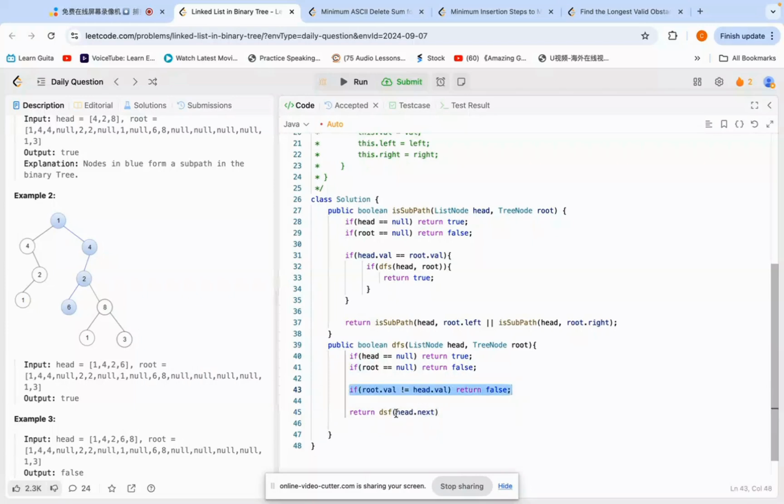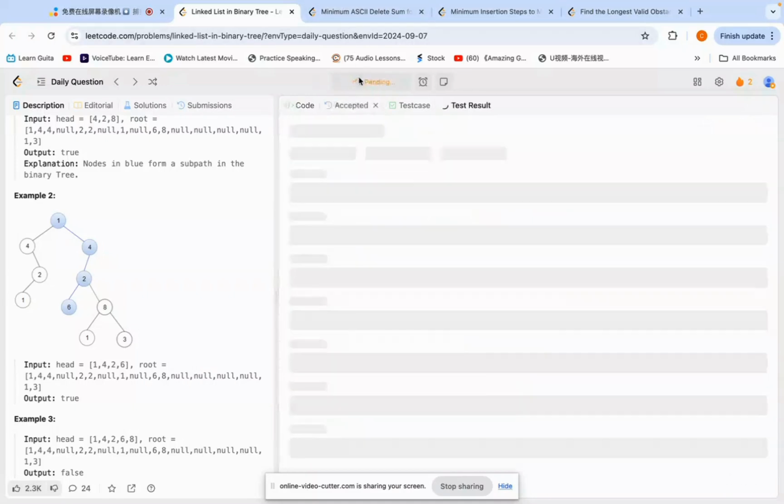If this one never gets executed, it means we found a matching node in both, right? So now we need to move our node to the next and look at left. But we don't know whether the left children match the next head node or the right, we don't know which one. So we need to check both paths. Now let's run it.